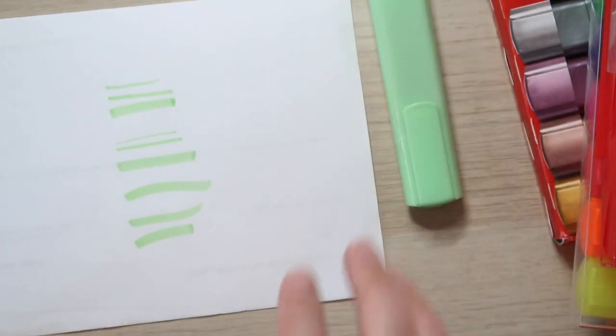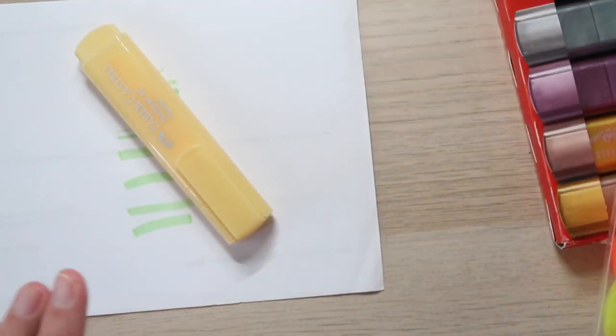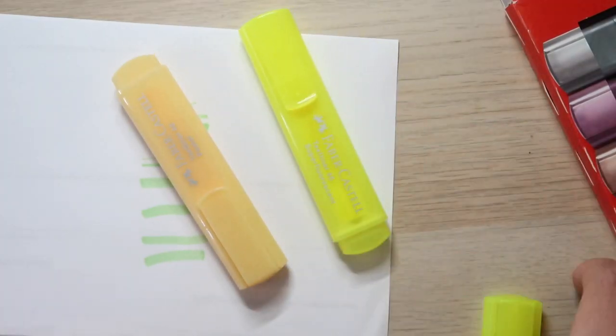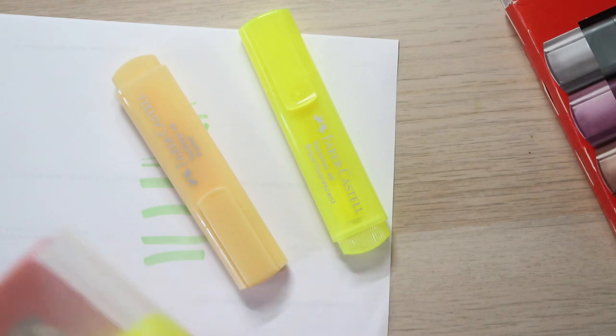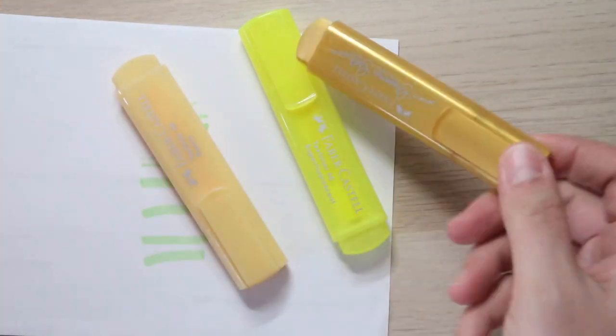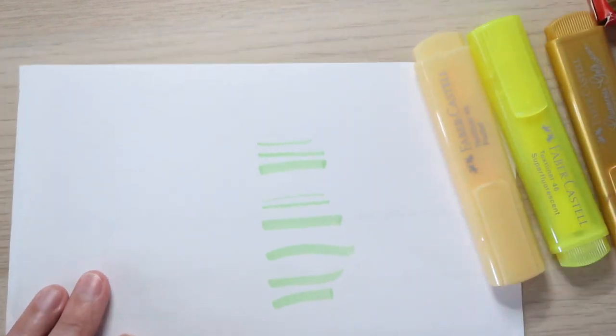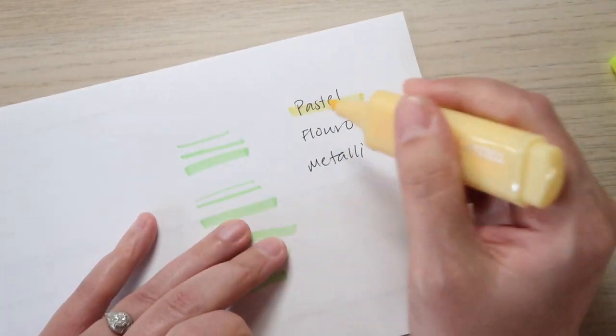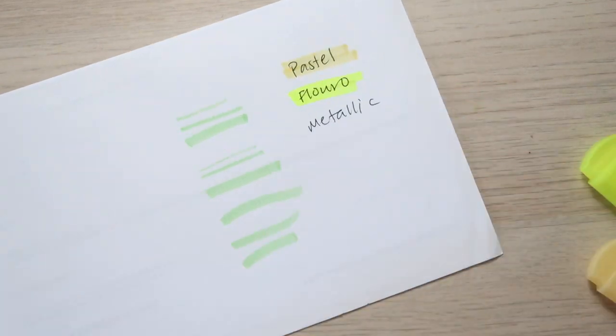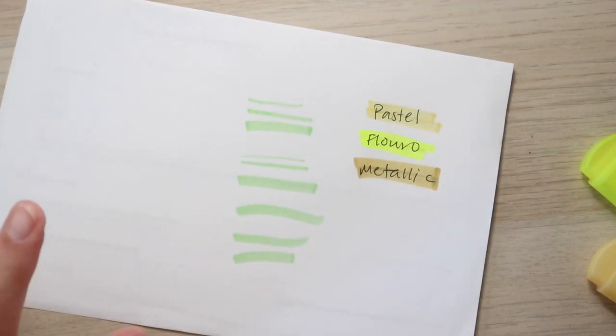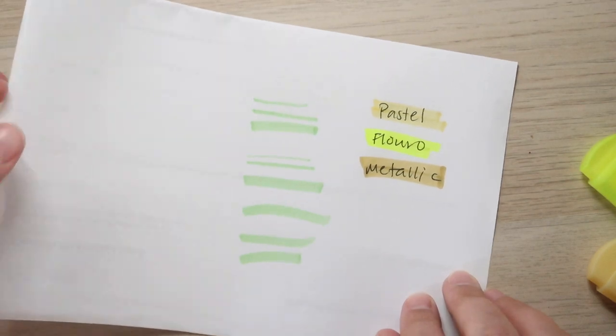Let's take a second here and see how they work as highlighters. And what we're going to do is we're going to grab this kind of peachy color from the pastels, and then we're going to grab a yellow. I will add, when it comes to the fluorescent version, it comes with two fluorescent yellow highlighters. There are two. This is actually, even with eight, is only seven colors. And then we're going to grab a metallic one because I want to. We'll grab the gold to just go with the same idea because I want to see how this works. But for now, we're going to just see how they highlight over something. It looks like there was a tiny bit of smearing with the pastel, but that may have been because it wasn't completely dry yet when I used it. Now, this metallic one.